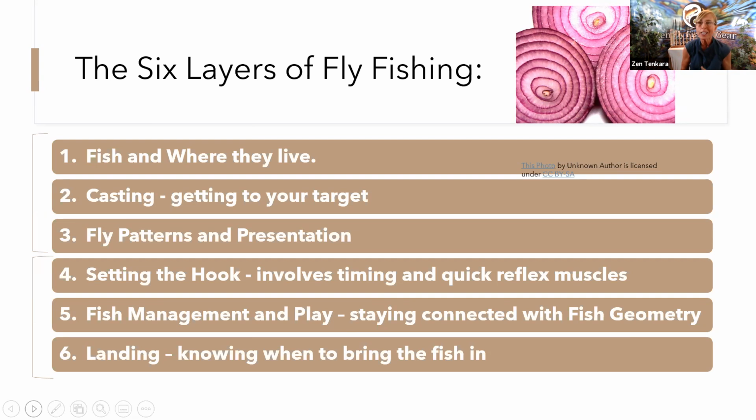Okay. Number two, casting, the second layer, is where I think most people struggle. There's a lot to learn. There's a lot of motions to learn. There's a lot of muscle memory to learn. And within the layer of casting, there are all these other layers. There are all these different kinds of casts: hauling and double hauling, casting backwards, roll casts, spey casts, and all these other things.